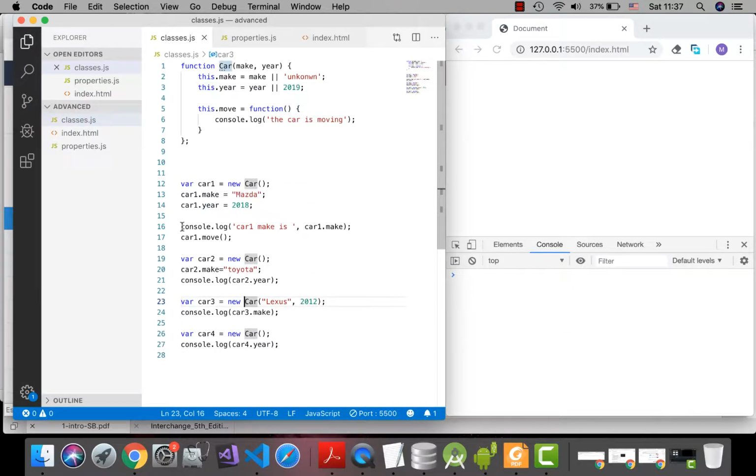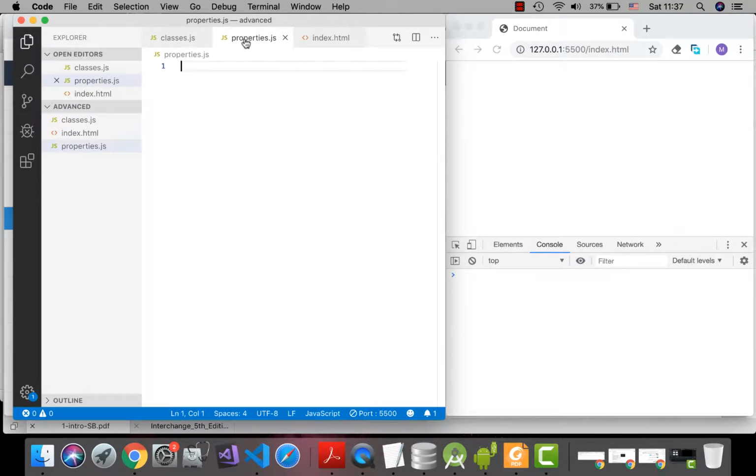Now we want to add some properties, but with some other methods. So I flip to another class, a brand new file, so I can define the same thing. Okay, and let's get the same class. So function car. Okay, but now we want to have a private variable like make, equal, for example, unknown or anything.